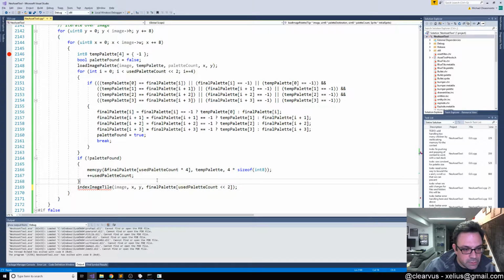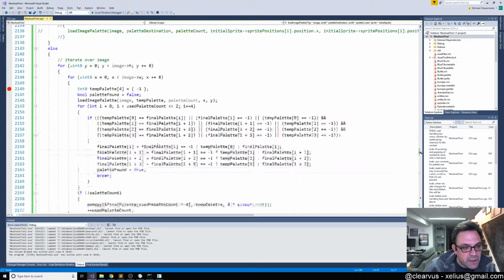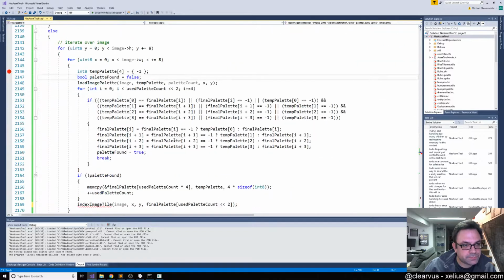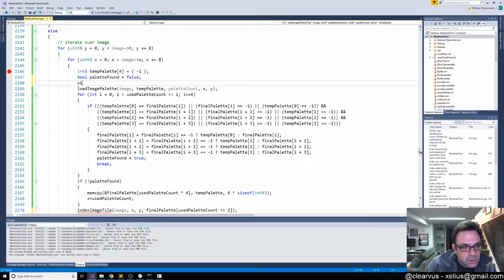Oh, I don't actually know which palette index it found that's the right one. So let's fix that too. Found palette index equals -1.